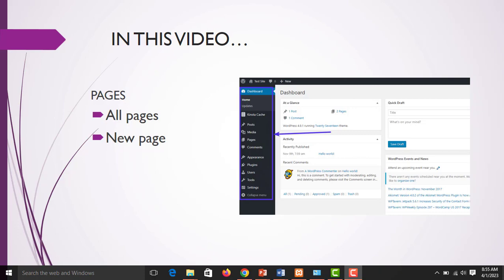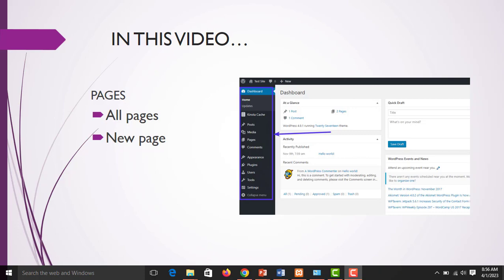So today we are going to be examining pages. In our last video we had a very lengthy session where we looked at the post, but even though it was lengthy we couldn't go through everything, okay? And I advise you to go ahead, take your time and follow those procedures. So in this video we are going to look at all pages and then how we can create a new page.